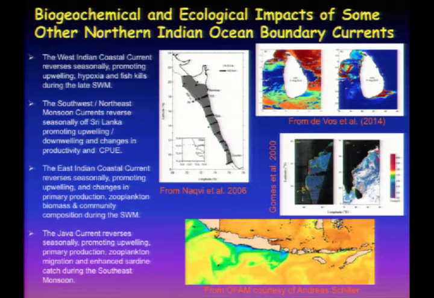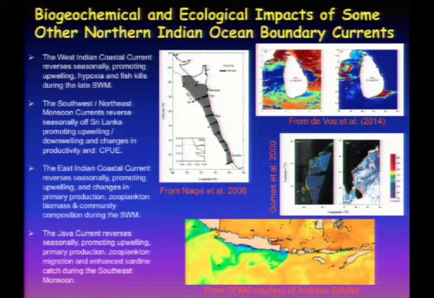And so in the paper, we talk about a whole bunch of other stuff. We talk about one of the stories that Wajih hit on earlier, about the role of boundary currents and upwelling in augmenting this massive hypoxic zone off of the west coast of India. We talk about the upwelling induced during the southwest monsoon off of Sri Lanka, which gives rise to very high chlorophyll concentrations and is also manifest at higher trophic levels and catch per unit effort and things like that.